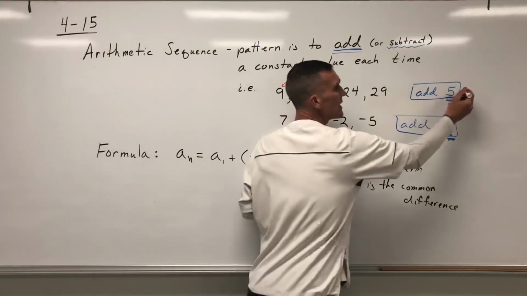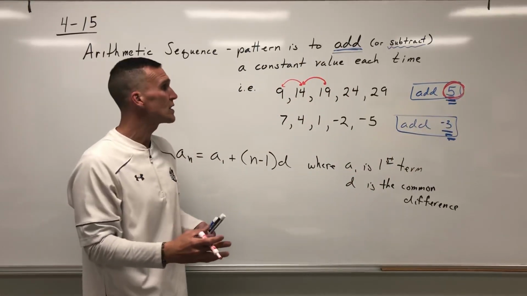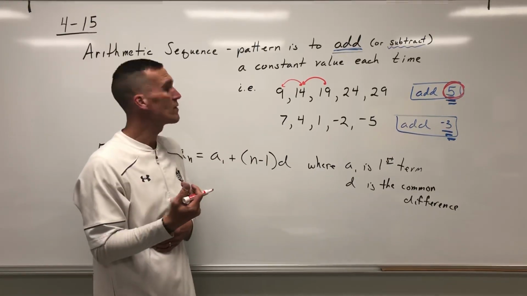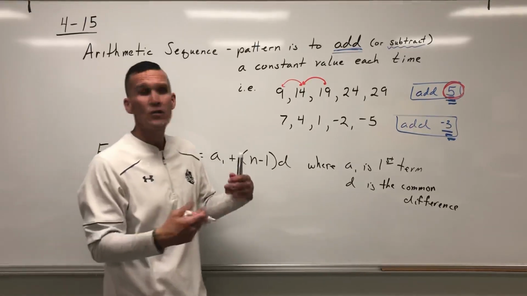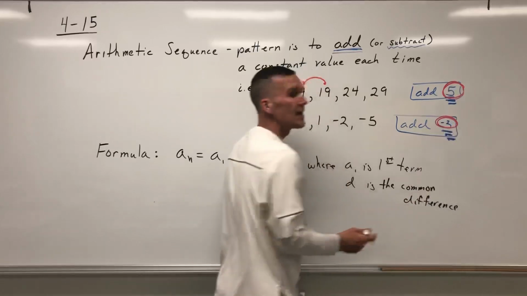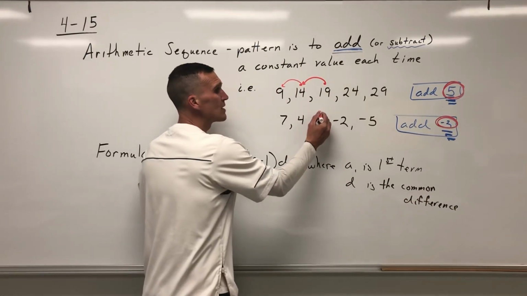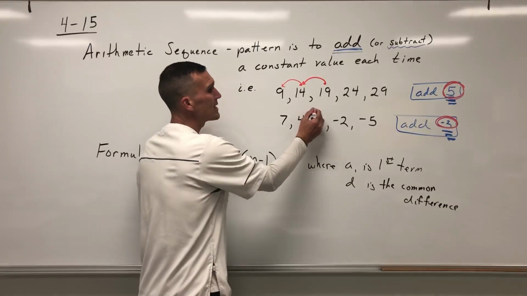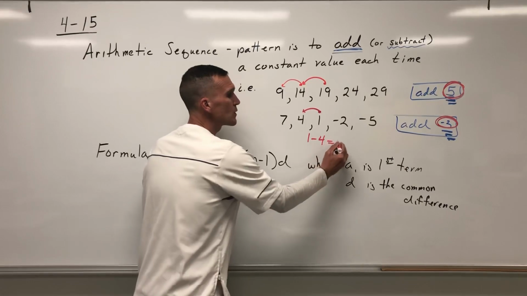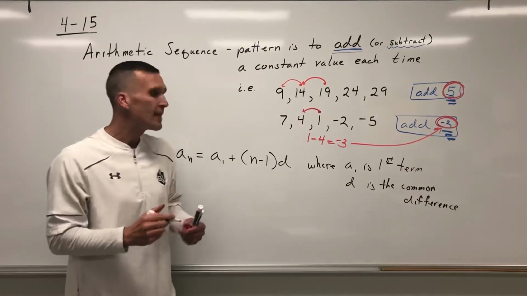So in order to get this number right here, you can take any number in your sequence and minus the term before it, and that will give you that. Same thing whenever you end up adding a negative. This right here would be considered the common difference. You could start simply with any term you wanted, minus what was in front of it. And 1 take away 4 is equal to negative 3, which is the pattern of add negative 3.